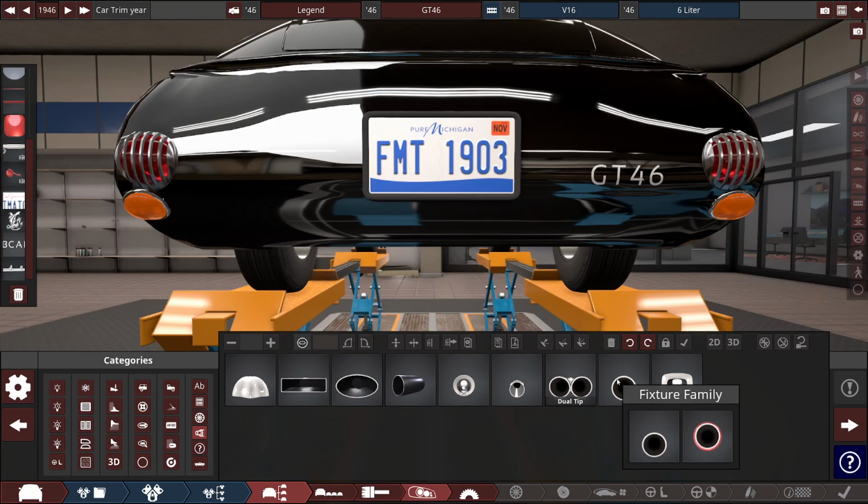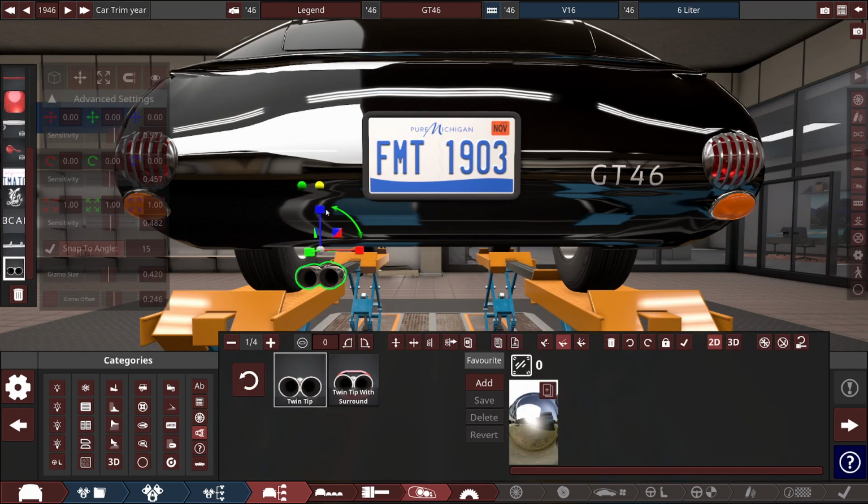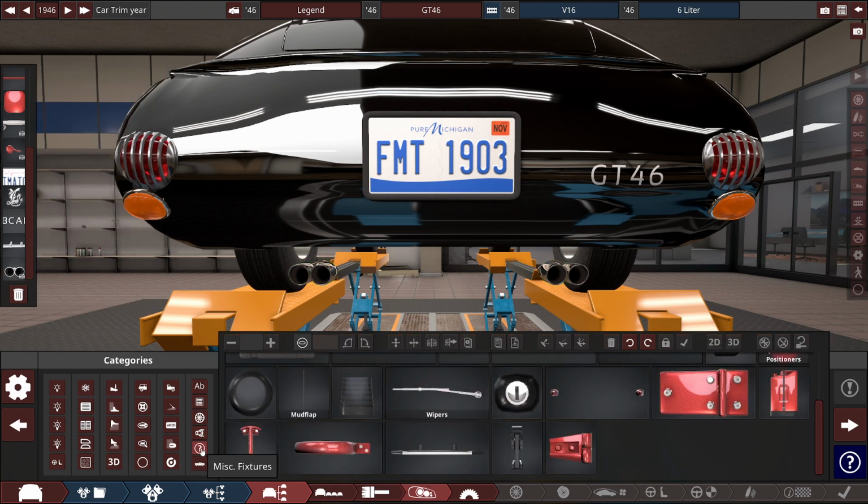All right, it's going to handle terribly, but you know how these things go. Let's go ahead and get some pipes in this thing. It's going to need a pair of them, so go ahead and mirror that like that so we can grab them. Obviously, nothing's going to work on this until we actually hook up the rest of it, but we'll do that in a second. We're not going to put a trailer hitch or anything silly like that. I'm not bothering with winch wipers.